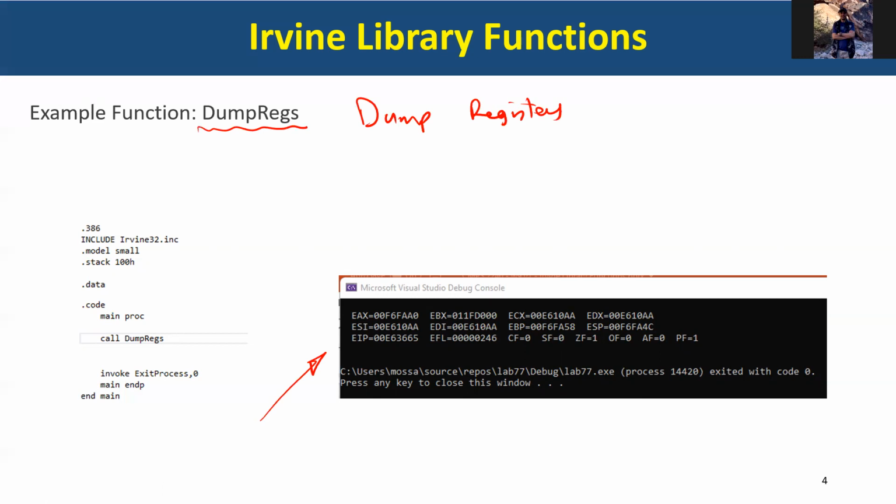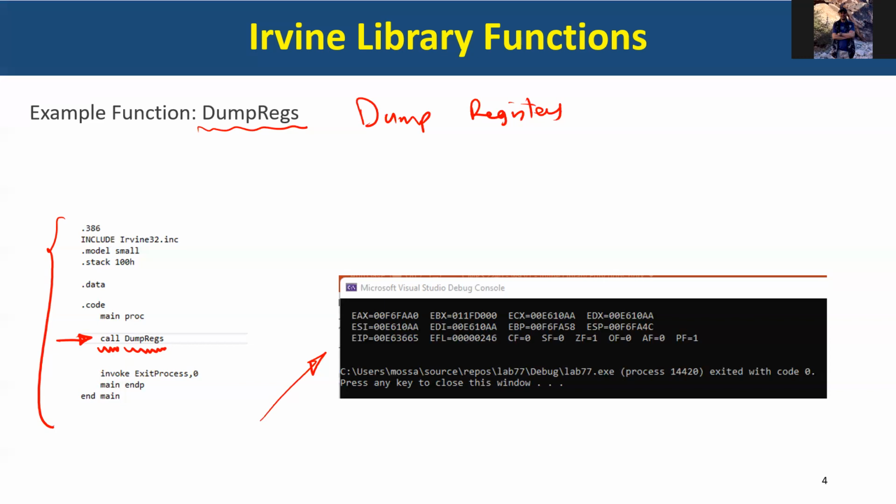Here is a very simple program of just one line. The main code here is call DumpRegs, and you notice here that each function in Irvine library is preceded by the call keyword.